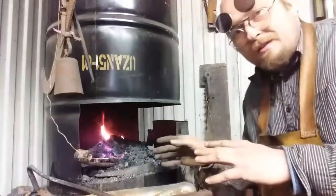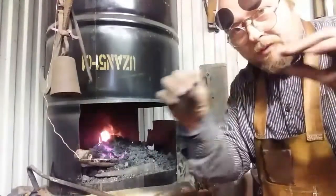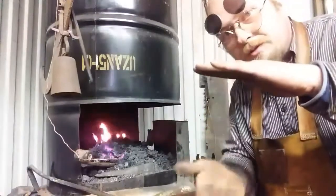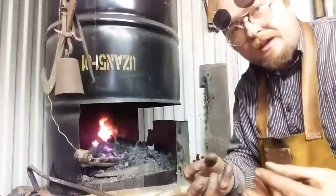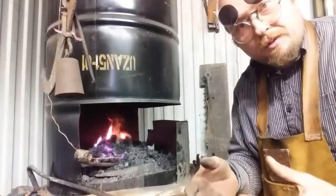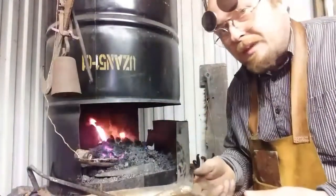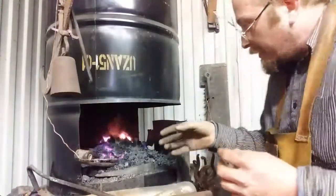We're not doing that in this process, but we're giving it a good soak, so it's through and through the same heat. When you look at that, the glow goes through the steel, all the way through the piece. And depending on how thick or how bulky the piece of steel is, that depends on how much you let it soak. Because I don't want to just heat up the outside of the metal and then leave the core colder. So that's what I'm doing here.